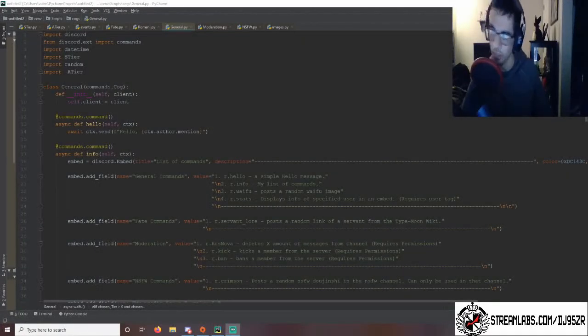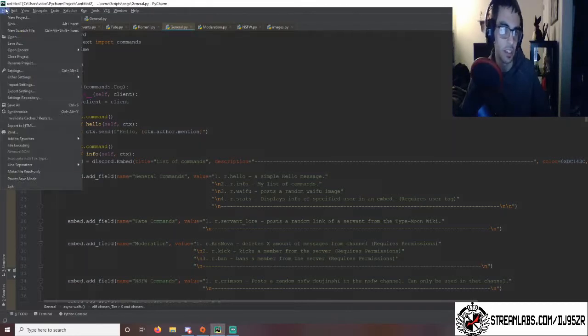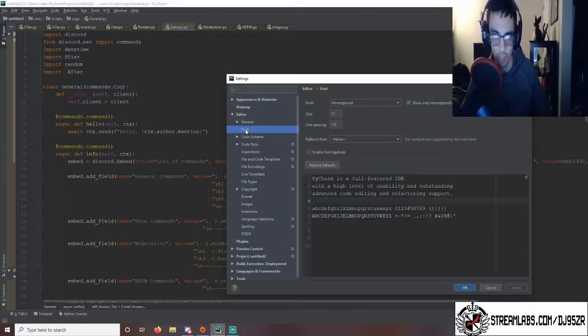One thing you may notice is that the text is more visible now, because I changed some settings. If you go into the file menu or go to settings, you can click on font, and that will bring you to a font size where you can change the font size. Normally, by default, it's set to 12.